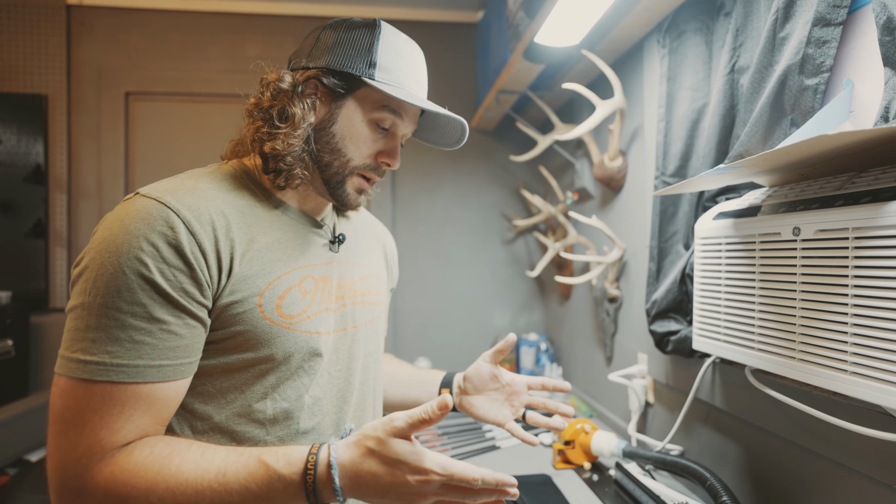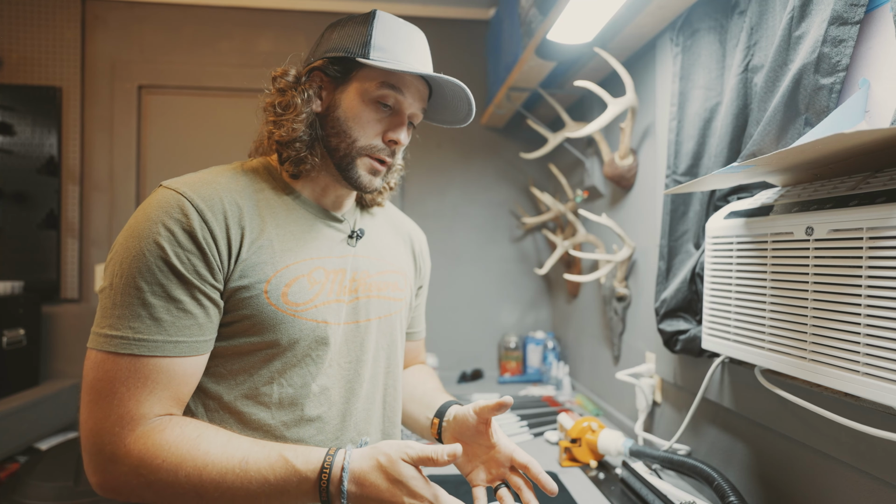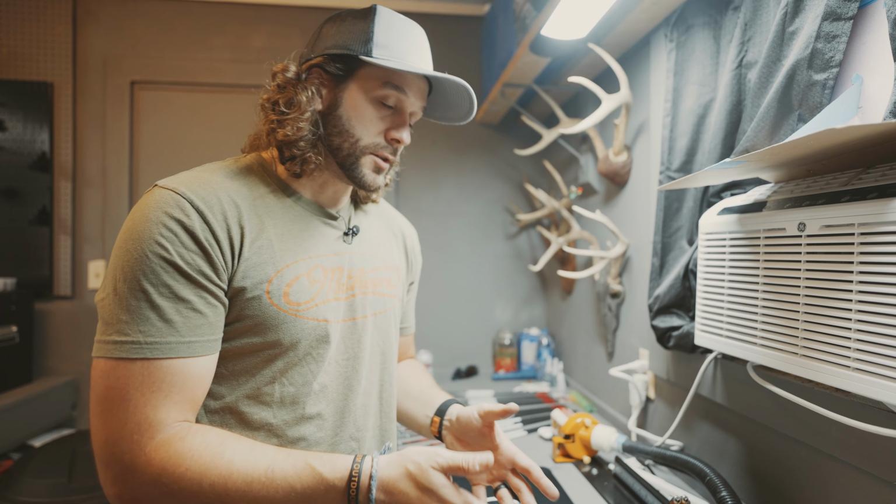So that's where I just encourage you to tinker, find out what works best for you, and build out an arrow like this that you can go chase after any big game animal in North America.